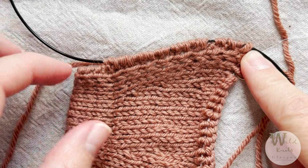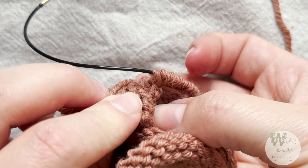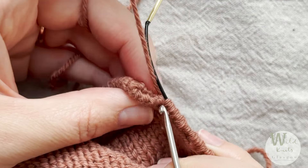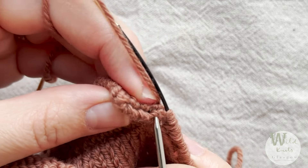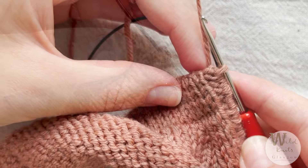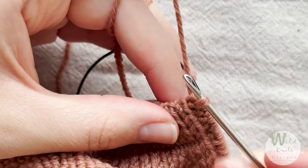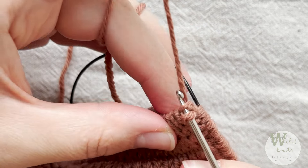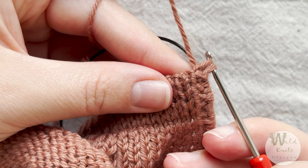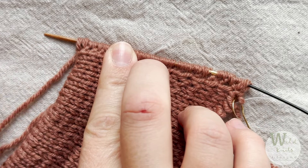Now we've picked up all the stitches on the yoke and we're going to move on to the neckband, where we'll pick up one stitch for every neckband stitch, right up to the top, going through both layers of fabric from the folded edge. This first stitch is a little fiddly — don't be afraid to unravel and try again; this has to look good as it's on quite a visible part of the jumper. Pick up right at the top point of the folded neckband for the very last stitch. It may look like you've picked up too many, but because this is double knitting it will all lie flush in the end. And there we go — here are all the stitches picked up for the button band.